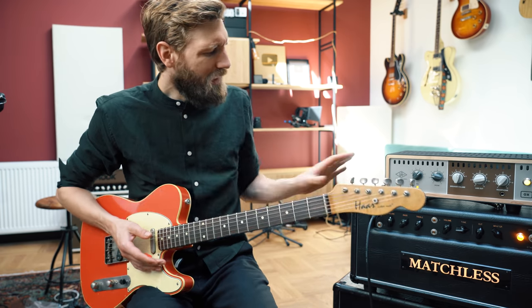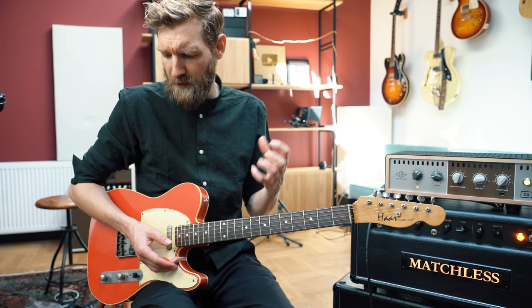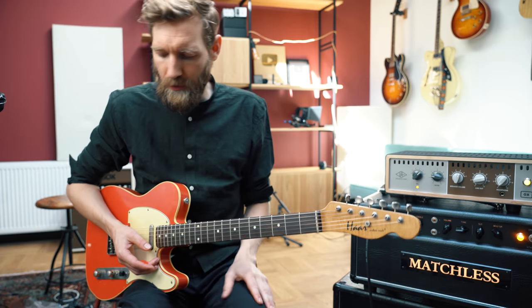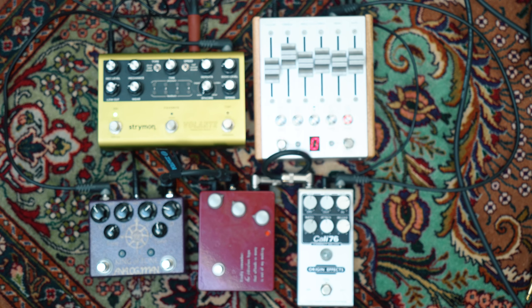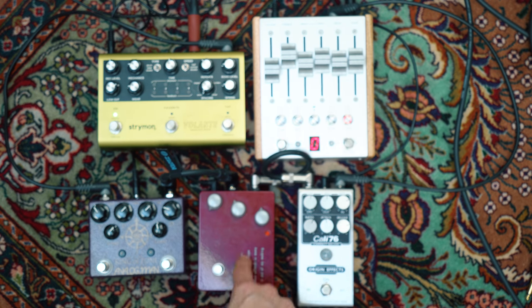Okay, so this channel isn't really designed, I think, to use a lot of overdrive pedals, but let's just see what happens if we put the KTR in front. The KTR is a very mild pedal, I think you all know the Klon Centaur. Well, this is basically the reproduction of that pedal. And now it's set up as a drive, but I want to see how it works when I use it as a boost.